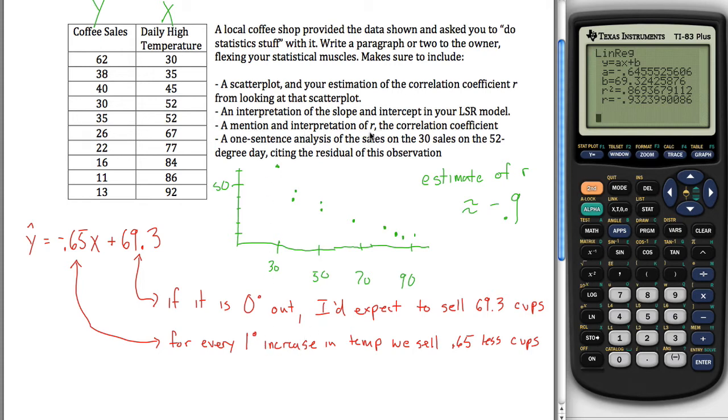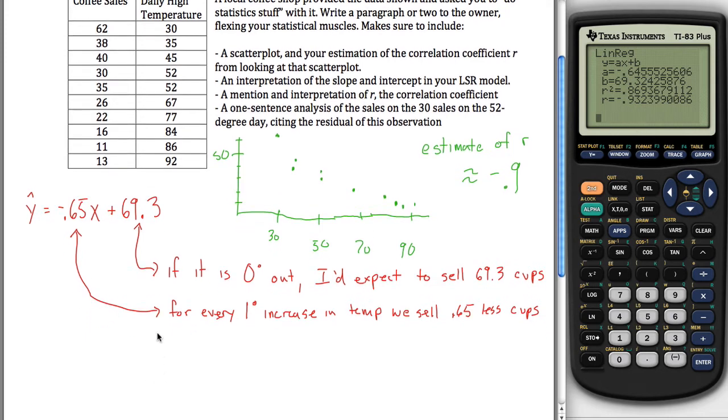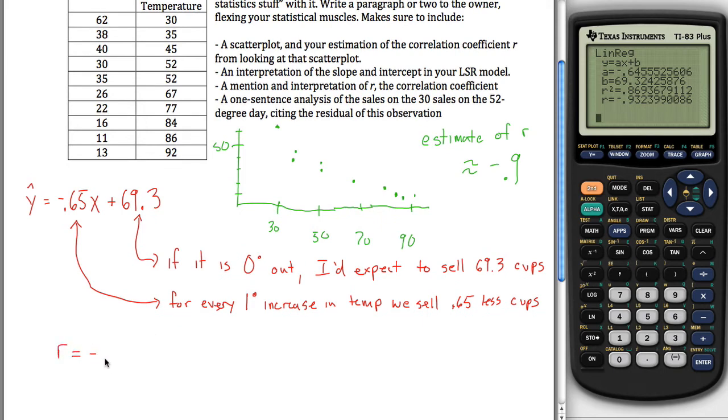A mention and interpretation of R. So what I'm saying here is now I want you to actually calculate R. Look at that, it's already done. R is actually equal to negative 0.93, depending on how many decimal places you want to round off to. Pretty good estimate. We said negative 0.9, it's really negative 0.93. Which means there is a strong, strong because the absolute value of this number is close to 1. There is a strong negative, negative because it's a negative number, correlation.